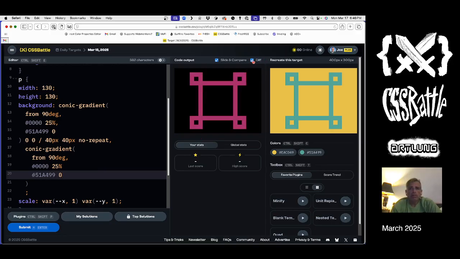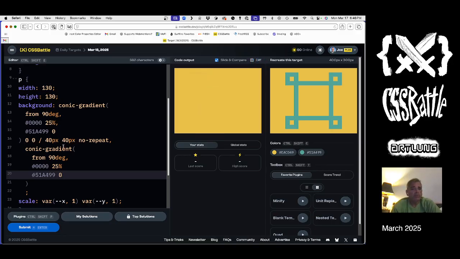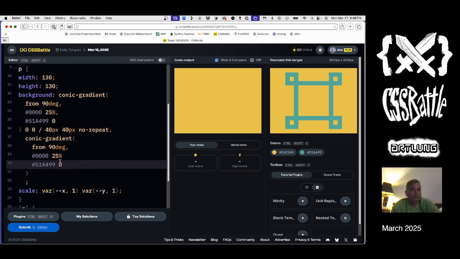Something's wrong. It's not visible from the conic gradient. Something's broken there.